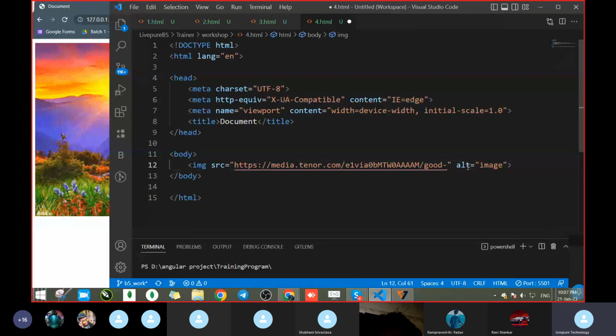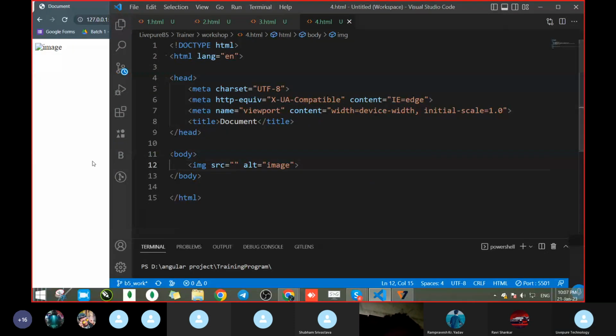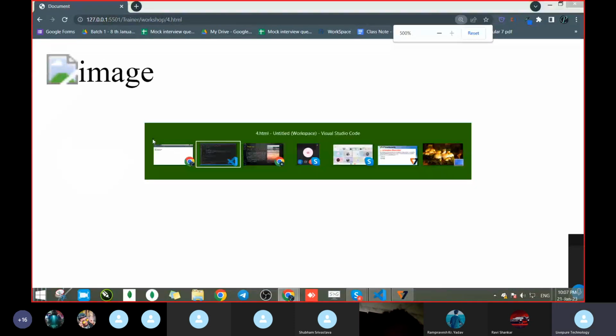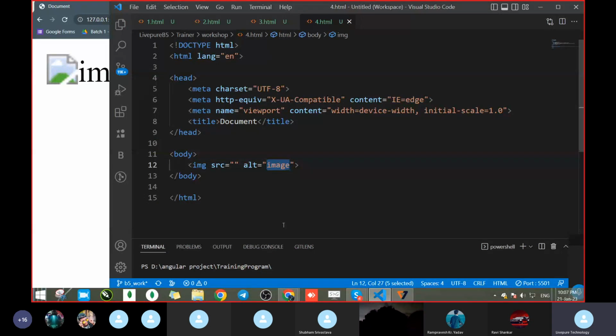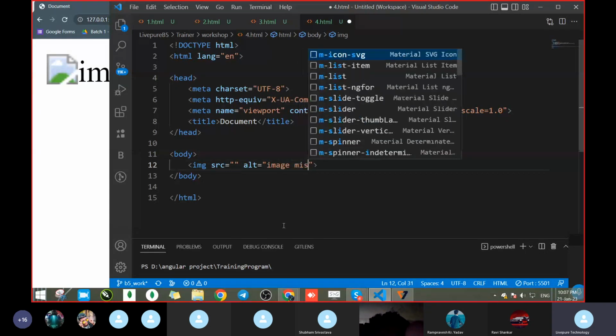Let me try to make a mistake. It's not coming, one second. Remove the complete address itself. Now see, whatever text we wrote in the alt appears when the image is missing. Suppose we write 'image missed'.